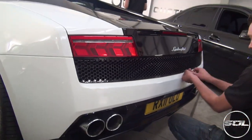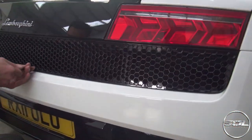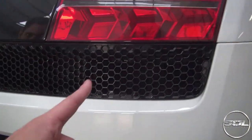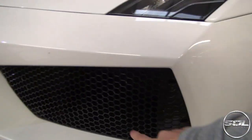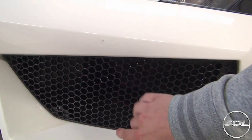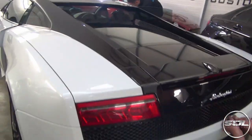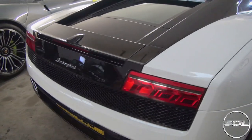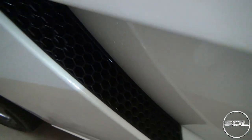As the guys from Dub Customs say, I think this looks vastly better and just matches the rest of the car. Look, this is gloss black. I run around to the front, and I've managed to do gloss black on the front, but on the rear, they always have satin black. So this is gloss black. Now the rear matches. Typical Italians, as we discussed earlier, but this is now coming together. So look, even this is gloss black.